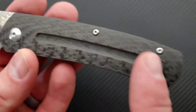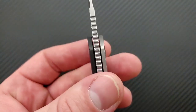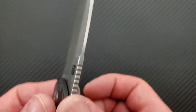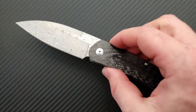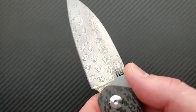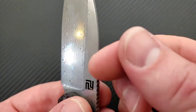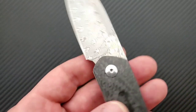Fit and finish on the scale, placement of the hardware, and setting of the hardware is just fine. Backspacer looks great, pocket clip looks great. I really like the jimping — it's not aggressive, but if you engage it, it's certainly going to create the traction you want if you're bearing down on the knife, whether barehanded or wearing gloves. No excess sharpness up on the spine, so that's nice.